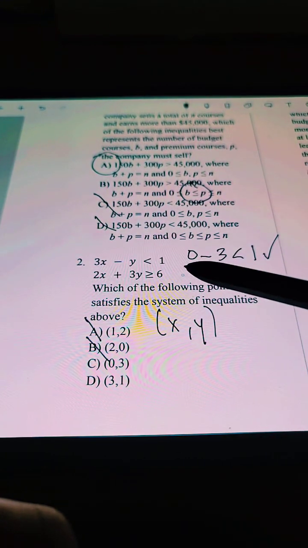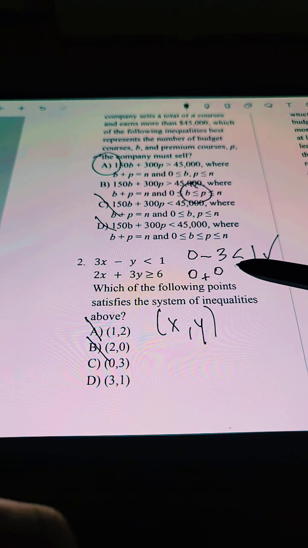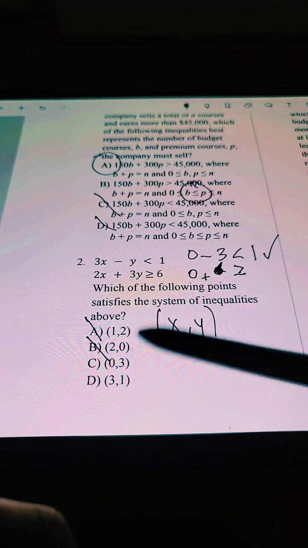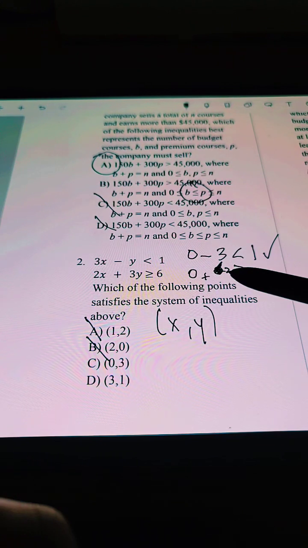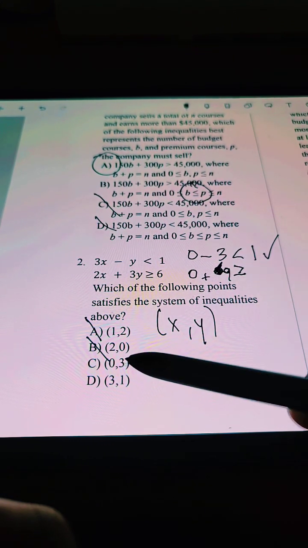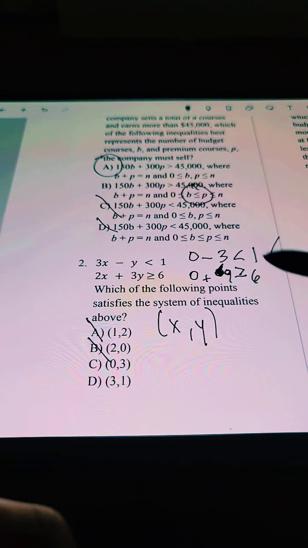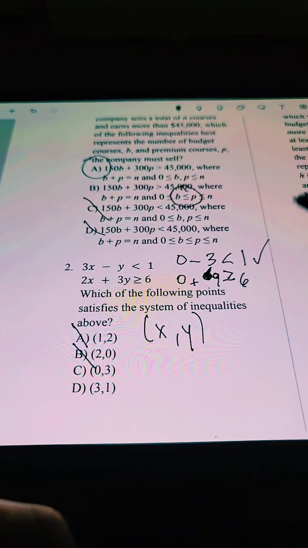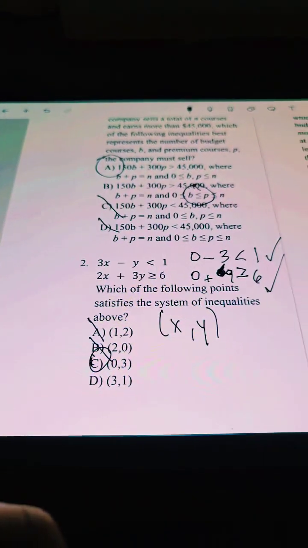So my x is 0. 2 times 0 is 0, plus 3 times 0 is just going to be 0 as well. And then that has to be greater than, I plugged in 0 twice. I meant to say 3 times 3. I was like, why did I do 0 twice? 3 times 3, which is going to be just 9, because that 3 is the y right there. And we're going to say that has to be greater than 6. And yes, 9 is greater than or equal to 6, so that works as well. So the answer is C.